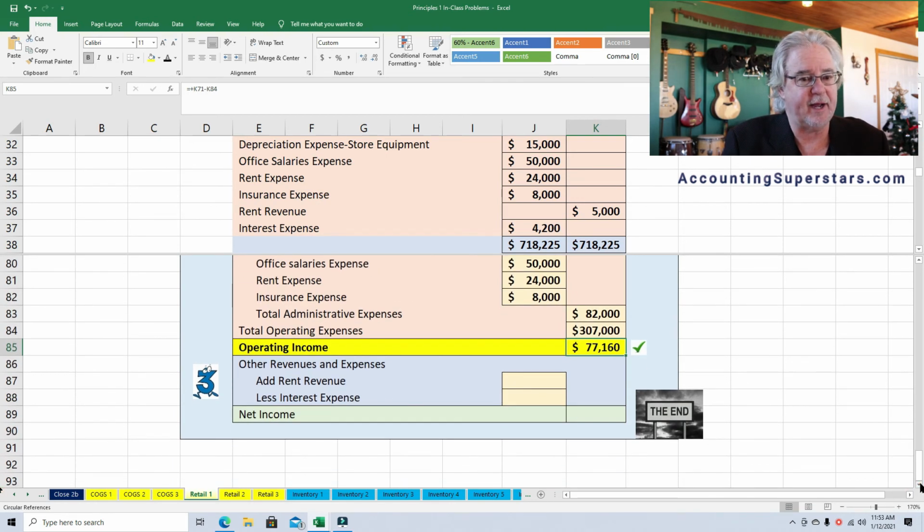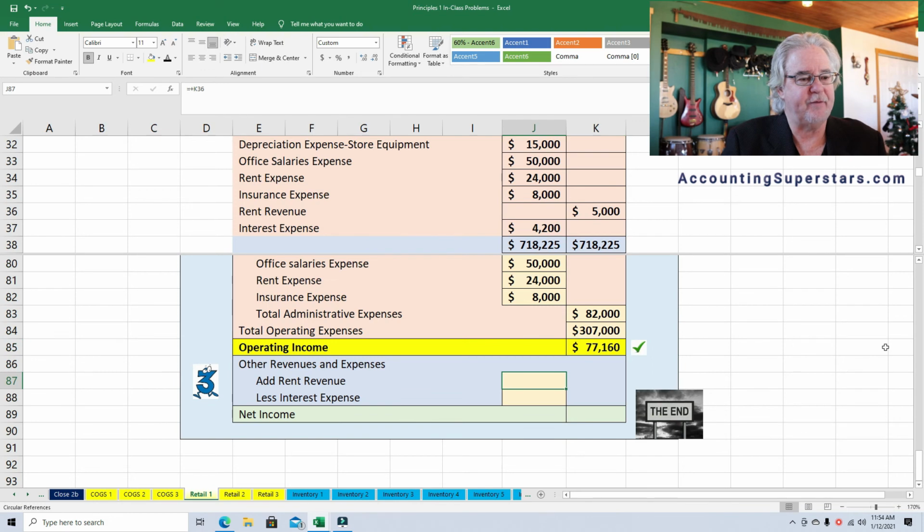In fact, whenever I analyze companies for investment, that is one of the very first things I look at is their operating income. Are they making money from doing what they're supposed to be doing? Now, a lot of times with companies, there's some odd things, miscellaneous things that aren't directly related to their operations. And they go last here.